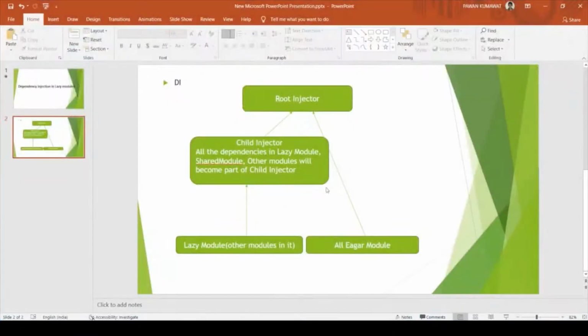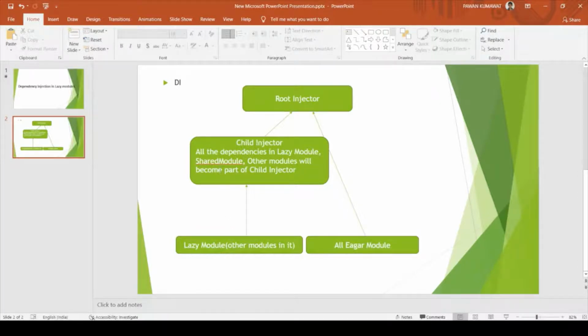So let's look here. You can see that whenever the lazy module is loaded, a child injector is created. An injector is a class which provides the dependencies. So once we load the lazy module, a child injector is created. It will create all the dependencies by looking into the lazy module, all the modules which are part of this lazy module.